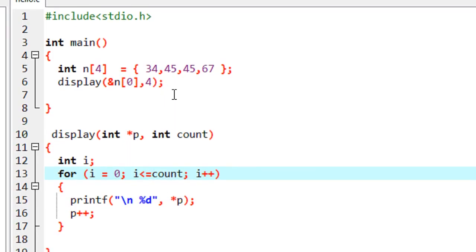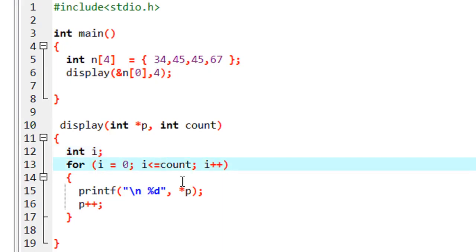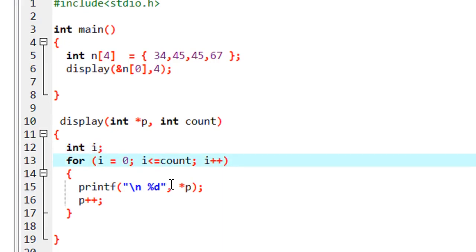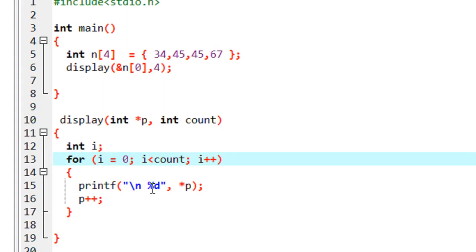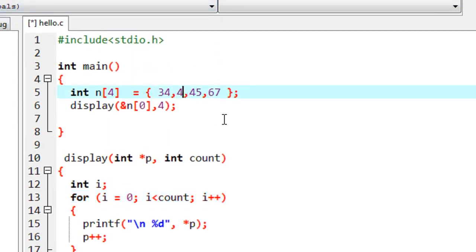Actually, it contains only 4 elements, but here we print 5 elements. That will print the garbage value present beyond the last element. So we have to change the condition. Here 2 elements are repeated. I change it into 43.